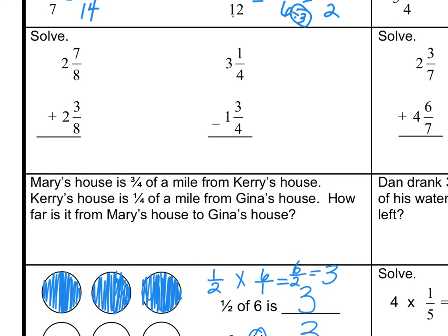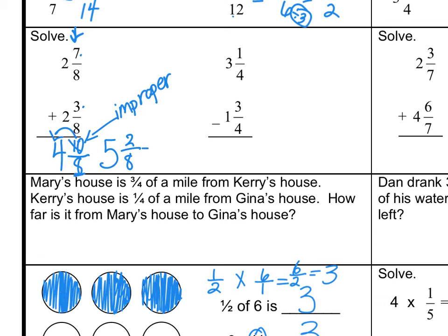All right, adding and subtracting our mixed numbers. We know we start with the fractions first. 7/8 plus 3/8 is 10/8. 2 plus 2 is 4. But we can't leave it like this. It's just not proper to have the numerator be larger than the denominator. That means you can pull another whole out, sometimes more than one whole. But with 8s, we're going to pull out 8/8 and give it to the 4 side, so we don't have 4 wholes anymore. We have 5. And if I take 8/8 from the 10/8, that leaves us with 2/8.